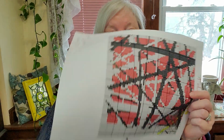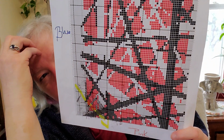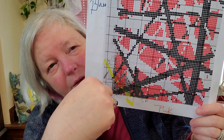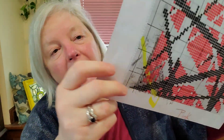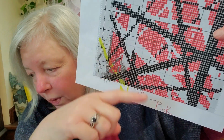I made some more decisions on the Van Halen blanket. So this is the graph for the Van Halen blanket, and I am on row 26. So I started here and I've come up to row 26. I added like 2 rows this morning, and I'm going to make a couple more rows on it. But as you can see, it's very tiny, and the white doesn't have any boxes. It's just where the white yarn goes.